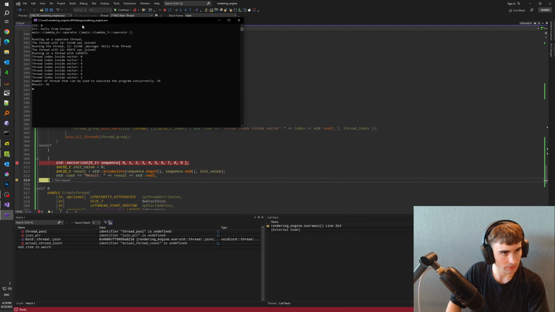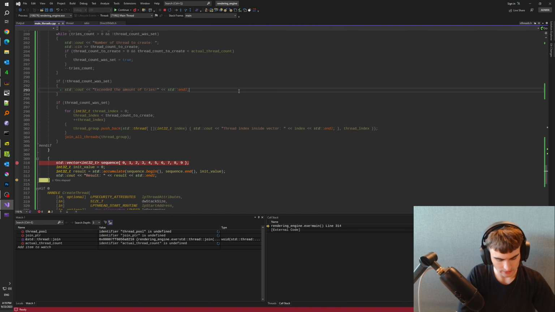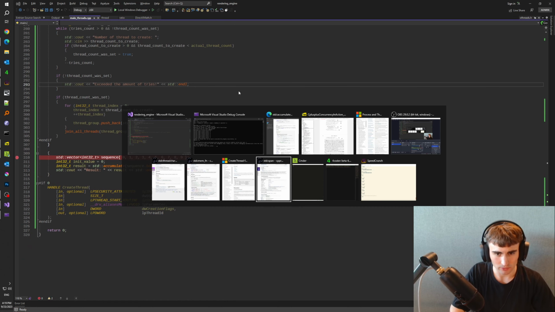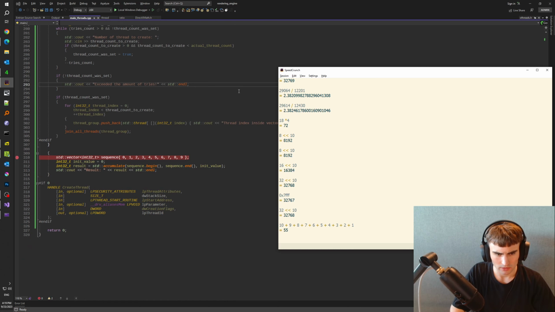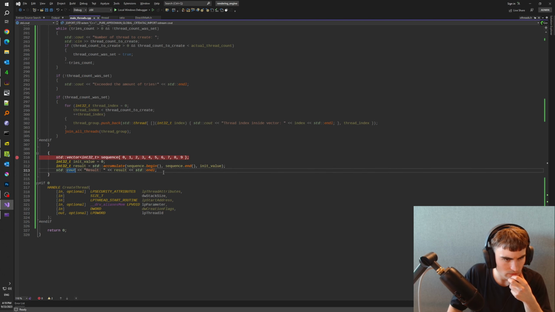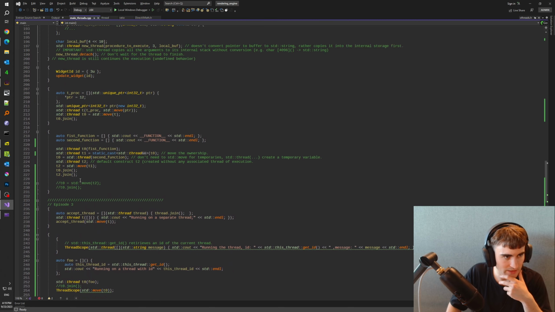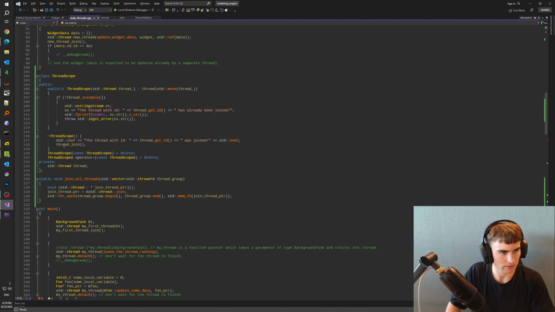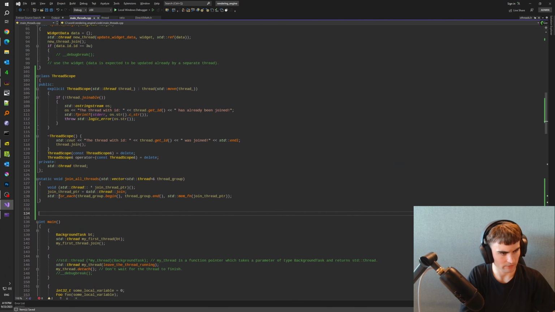And the result would be 45, which I think is exactly what we are trying to search for. Yeah, I already have some sequence, but that's fine. Okay, so let's try to implement std accumulate. Would be interesting.